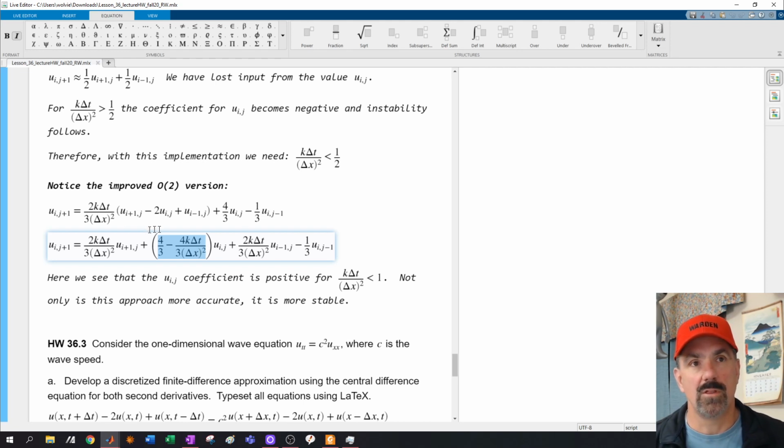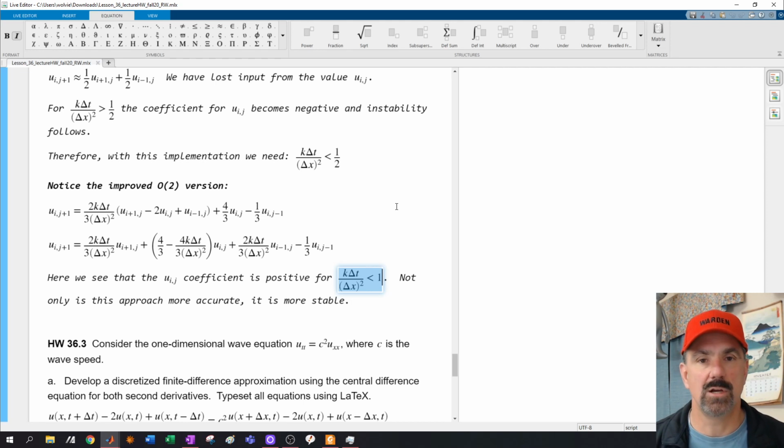And so this formulation is not only more accurate because both halves are second order and it's not a mix of two different orders, but it's also more stable because we expand the set of values in this k delta t over delta x squared factor that we can endure. So again, that's just FYI. This whole question, part C, was about stability. Just to let you know, if you're doing one of these approximations, just because your answer blows up doesn't mean necessarily that you've done it incorrectly.